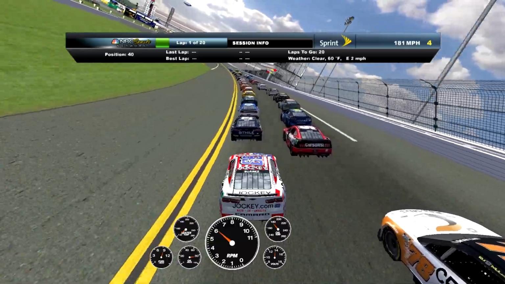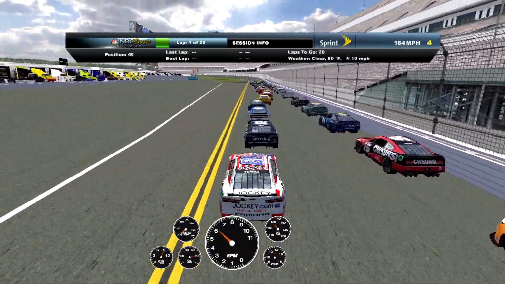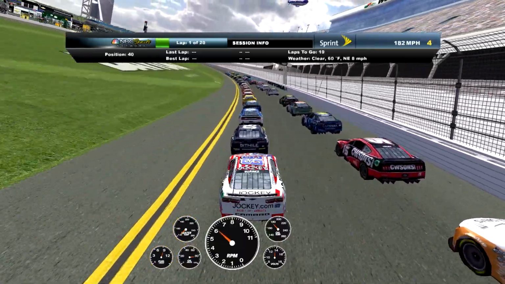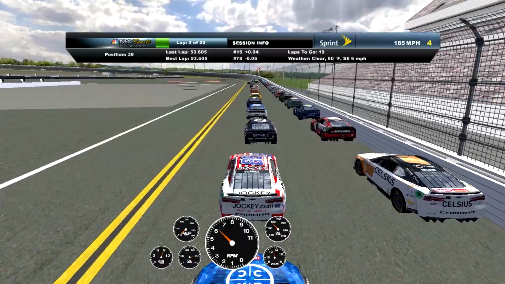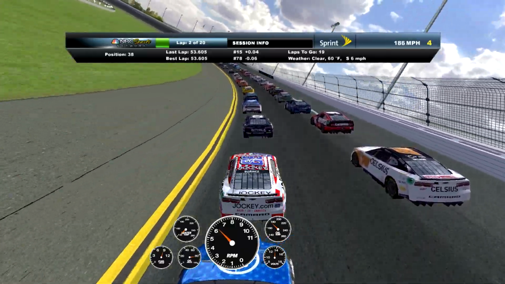I'm going to try and work my way through this field, but it's going to be difficult. It's going to be similar, I think, to the real life 500 where it's 2x2x2 and it's really difficult to make headway, and you're really going to find out who's a truly good superspeedway racer when you have a race kind of like this. But I've got Travis Pastrana behind me right now, so we've got plenty of time to make this work.